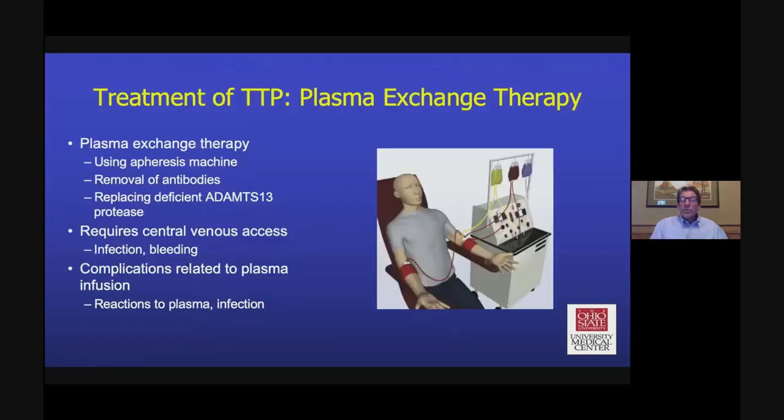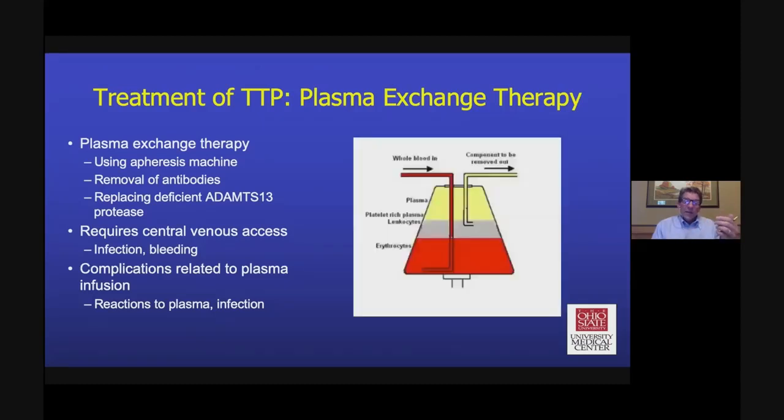Many of you have obviously been through plasma exchange therapy, but we'll just talk briefly and simply about what it does. And as you can see, as again, many of you know, this is a machine that can separate the different parts of the blood. And what we do in TTP is remove the plasma, or the liquid part of the blood that has the antibodies that are causing the problem in acquired TTP patients. And we add back the donor plasma. The donor plasma has this ADAMTS13 in it, but it also does not have the antibodies.